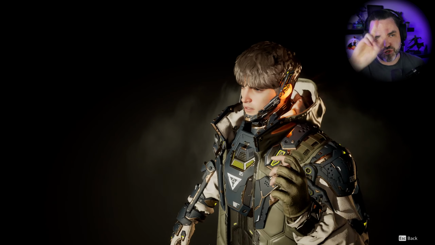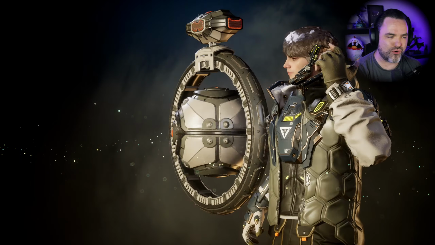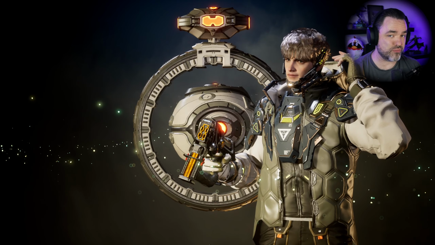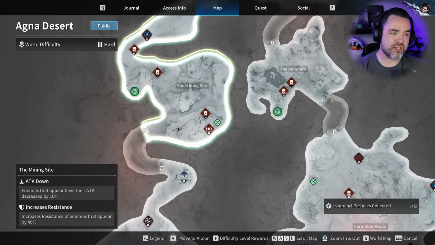And lastly, there are 2 reactors this week for the main man, Jayber. For all the Jayber mains that are out there holding strong for the day his ultimate comes out, there are 2 different reactors you can farm for his good builds right now. And that's going to be the non-attribute special rounds Dimension reactor from the mining site. This is primarily his assault turret build for Dimension, not the weapon build option that you can run for him, but it does have some good options there.